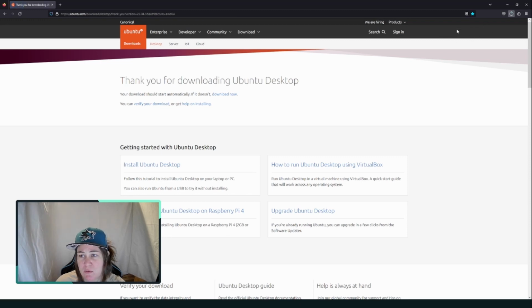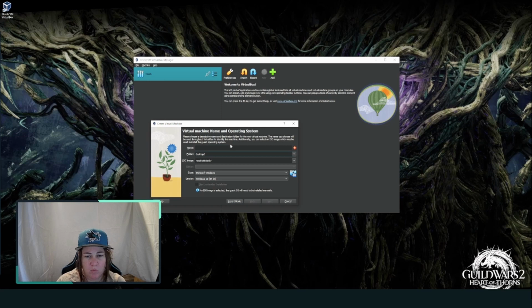There it goes. And then, yeah, so just go ahead and let that finish downloading, and then we'll go back to this screen and get ready for the next step. I don't know why it's not showing that, but anyways, if I wanted to put it on my desktop and give the folder name Ubuntu PC or something, then it will install this operating system to this folder location.